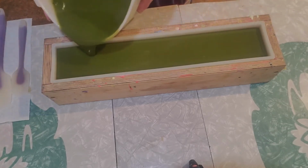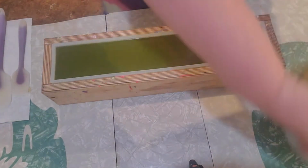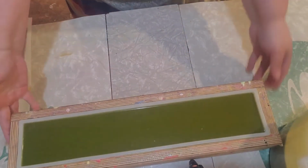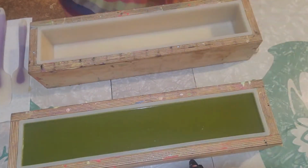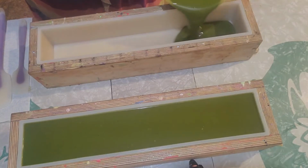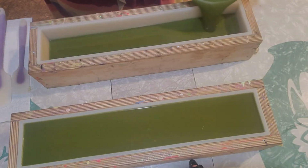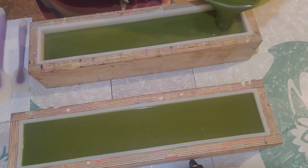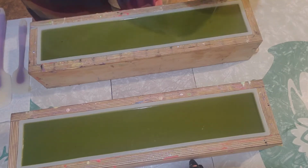Looks lovely. Okay. That one's full. This scent goes perfectly with it.